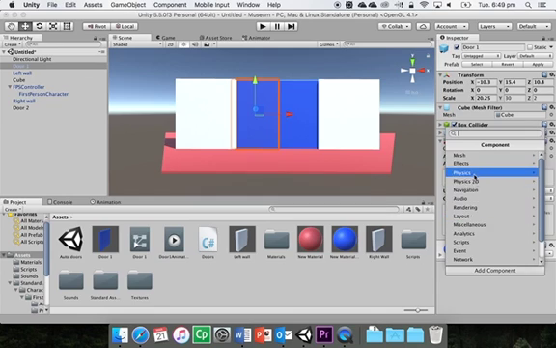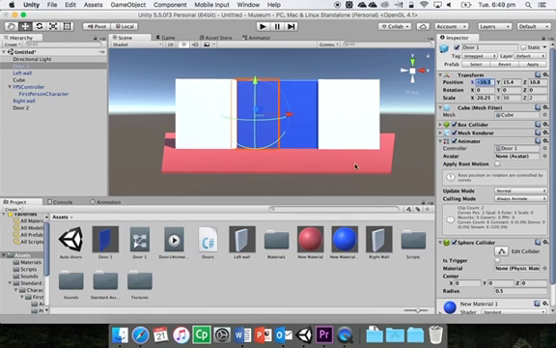So click on add component, physics, I want a sphere collider in this case. I'm going to make it a bit bigger to start off with, turning up the radius to 1. And the other thing is I actually want that sphere collider to be centered across both doors. So in this case, I'm going to make it 0.5. It looks fairly centered on there, so meaning that as we approach the doors, even if we approach it from the right, it's still going to open that left-hand door. I'm just going to click is trigger, just to make sure that we don't make it that invisible force field.